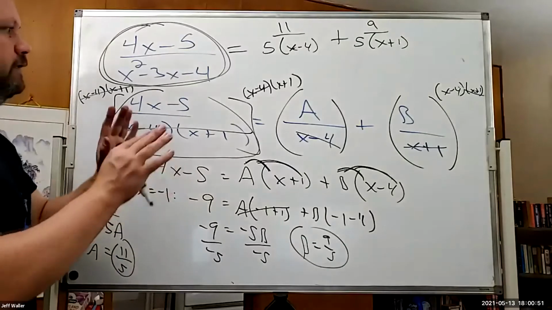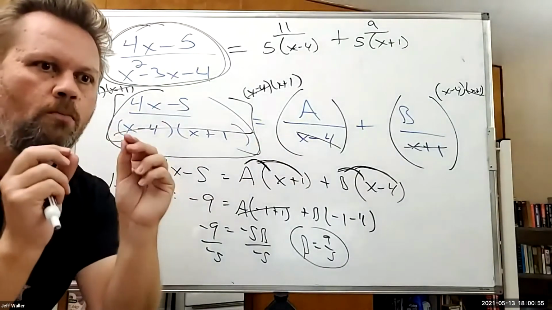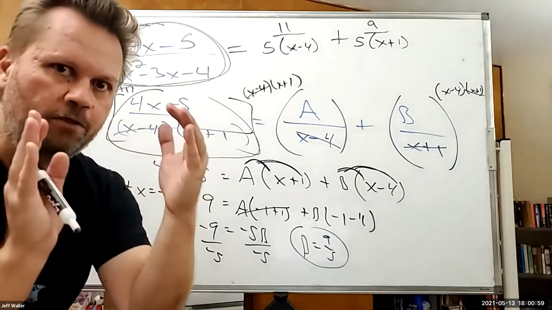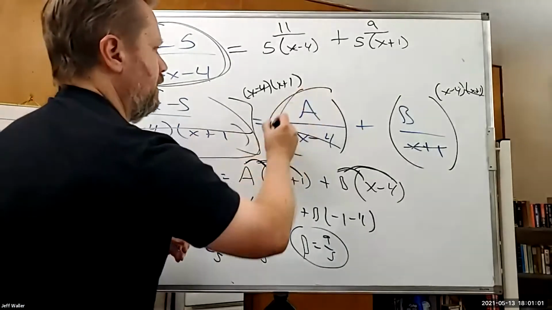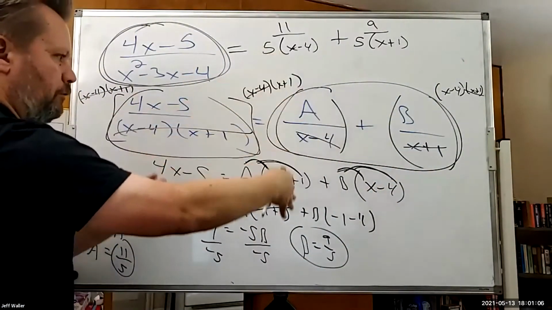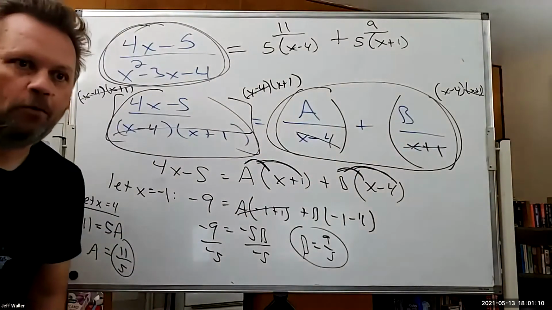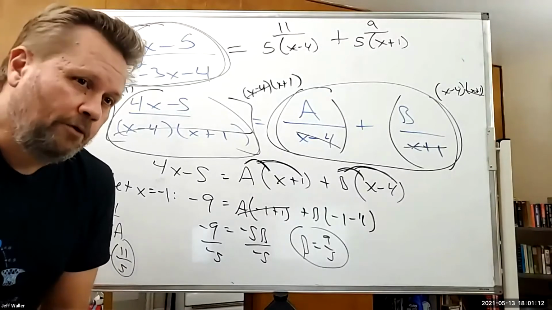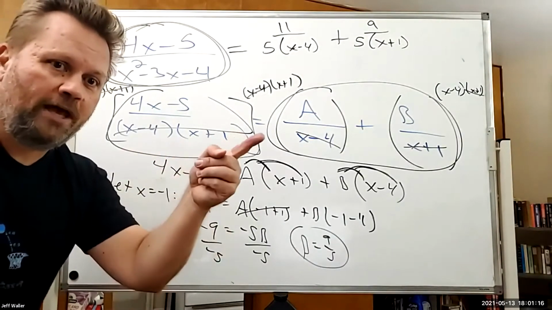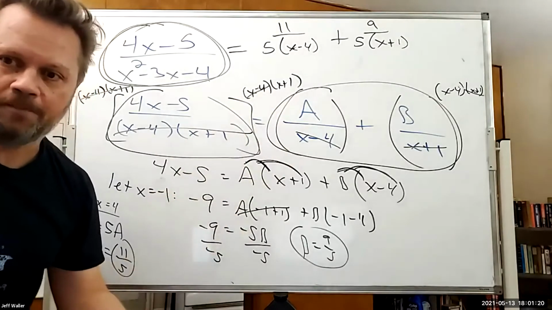The thing about this kind of method is it's used so much in mathematics. You assume what the answer looks like. I'm assuming the answer looks like this. And then using that assumption, I work with it to figure out the parts that I don't know. It's so neat. And of course, you have to have ways to determine what it should look like, right? Because if you leave something out here, this is never going to work.